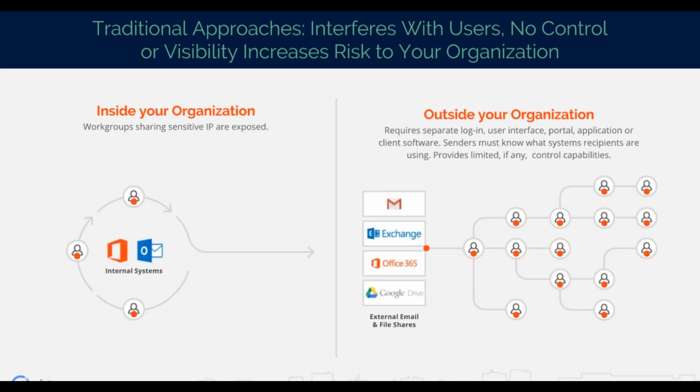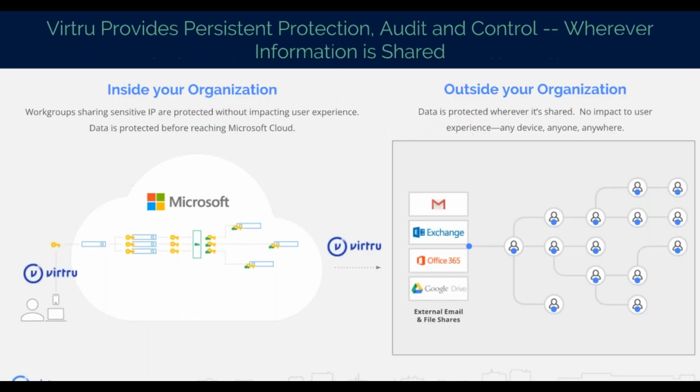And that's really where Virtru focuses our technologies. We want to get past the idea that data protection is in direct conflict with ease. How our technology is applied is that we want to allow you to easily handle protection of data when it's being created or when it's being shared within the environment, allowing you to provide end-to-end technology that allows you to protect before it ever gets into your Microsoft ecosystem. If this is your Exchange servers, could be there. This could be your Office 365 environment. And what that gives you is the full control to say, once this is outside of my environment, that we're going to easily share that and still maintain control of the information.